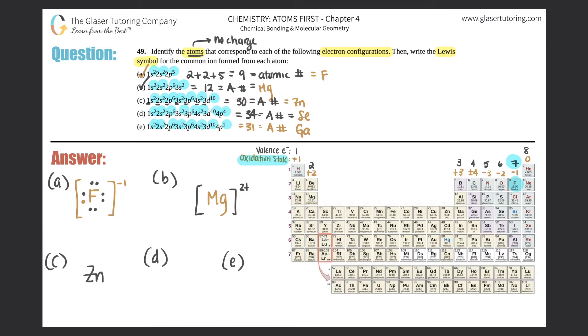Now if we examine zinc's electron configuration, it has a two, a two, a two, a three, three, four, and three. Which one is the highest shell number here? It would actually be the four. So its valence electrons is only coming from the 4s2. How many electrons does it have? It has two electrons, two valence electrons. So I'll put one and two.